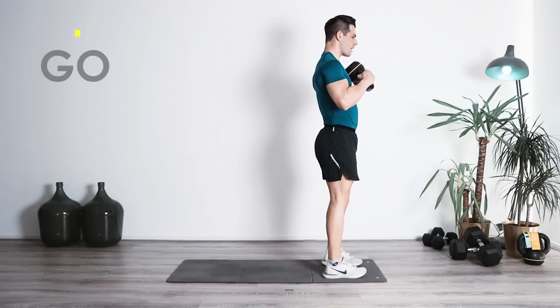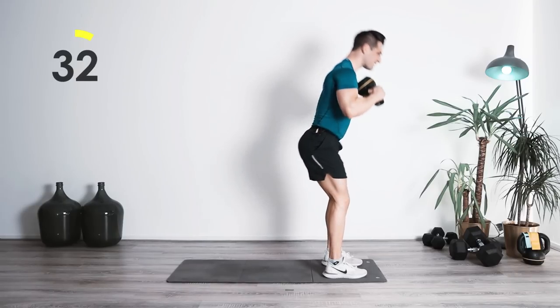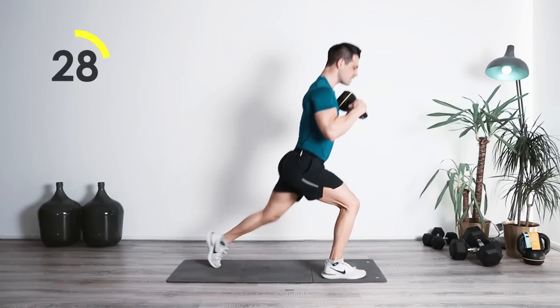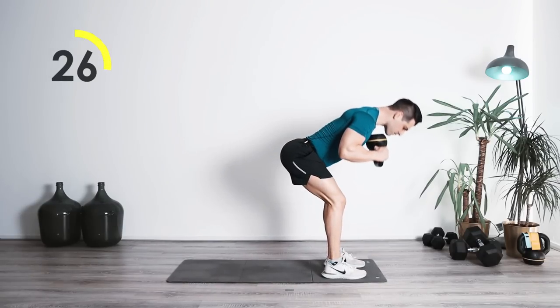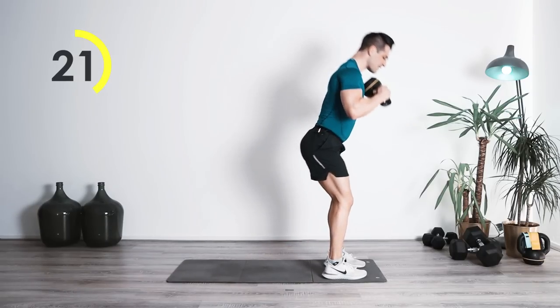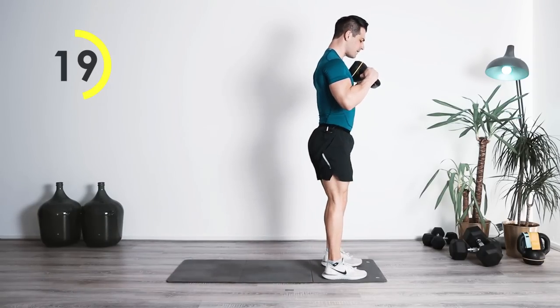5, 4, 3, 2, 1. What are you waiting for? Here we go. To the front, back, joint step. To the front, back, joint step. Come on. Front, back, joint step. Front, back, joint step. Here we go.